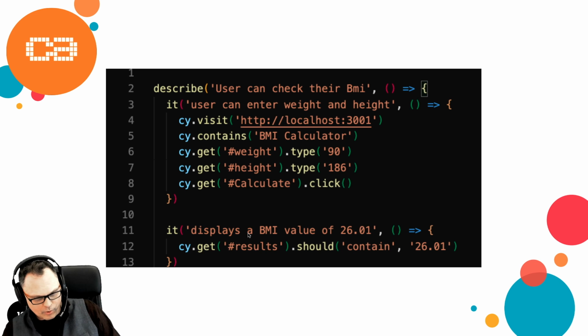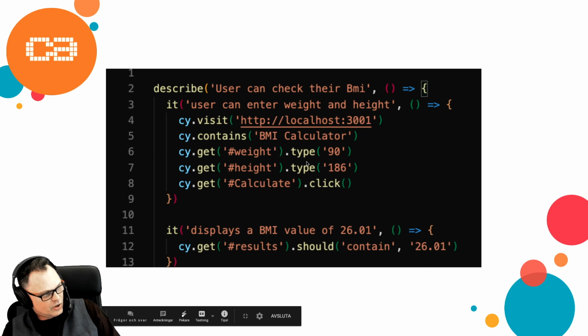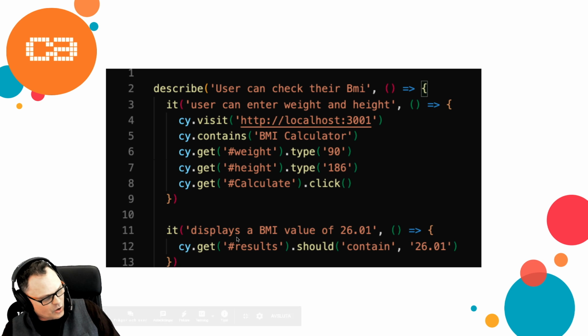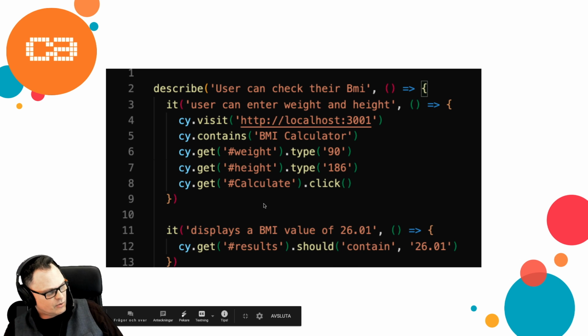And so line 12 is the important one, because then we get another piece of the DOM, of the document object model, a node that has an ID of results, and here comes the test. Here comes the true assertion, not the one on line 5. That was nonsense. But we say cy.get results, that node should contain 2601, right? That is the way we write tests or assertions in Cypress. Not like the one on 5. That's nonsense, truly.